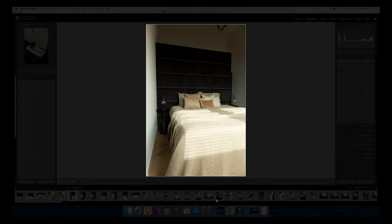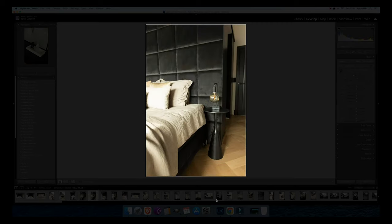Okay, as you can see here, I have a different perspective. This will be very hard to straighten up the lines, so I'm gonna leave it. And you have to notice that this room was kind of small, that's why I used the 24 millimeter. I normally would choose a 35 or a 50, but because the room was super tiny, I had to use the 24. So I'm not gonna choose this one. I might choose this one.